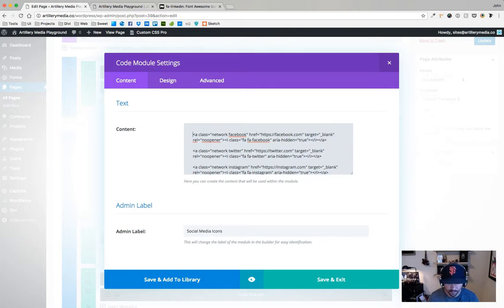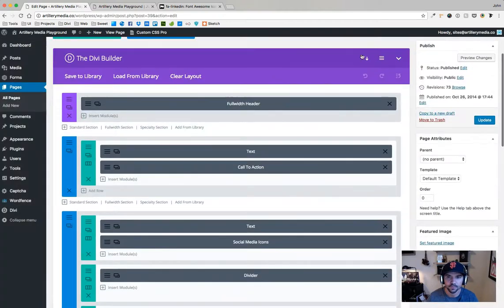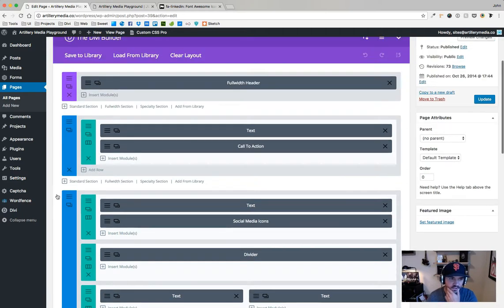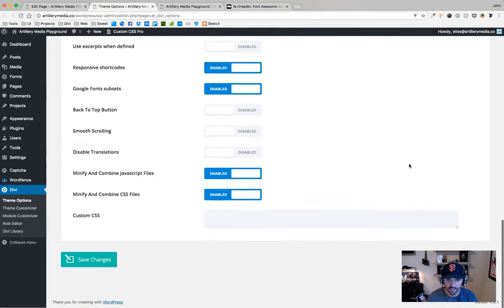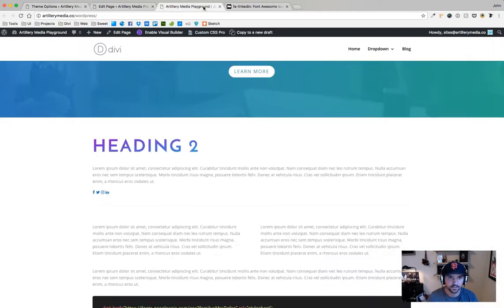So I'm going to open up my code editor here, and we're going to add this code probably just to the page, or actually we could even add it in this module. But then you'd have code spread out. Ideally, you'd add it to your theme options in the CSS area. And if mine's empty, then I will. I'm going to add it right there. If you have access to your child theme CSS and there's a custom area in that, I would do it there. But this is going to work just fine.